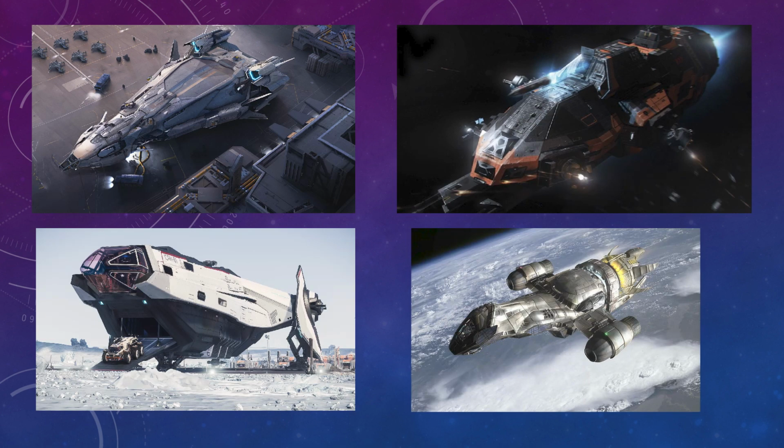Next up, we've got the Carrack and the Polaris. I've just recently finished watching Firefly and all 5 seasons of The Expanse in preparation for season 6 of The Expanse, which is coming out in December. And The Expanse being my favorite all-time show, by the way. And I always thought, I wanted to be like the captain or the crew of the Firefly or the Rocinante, right?